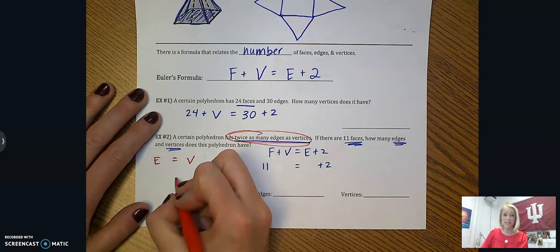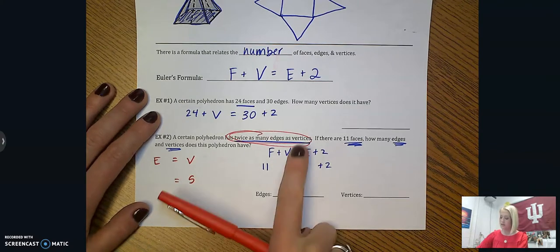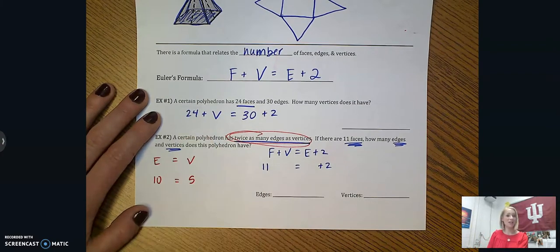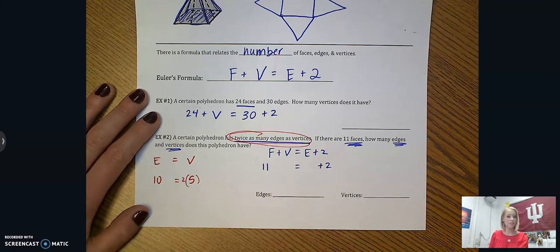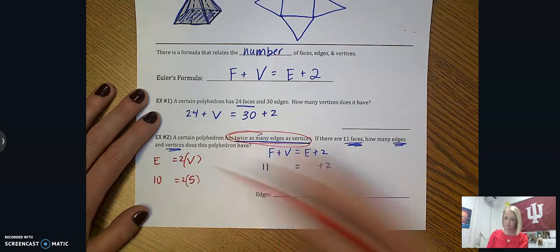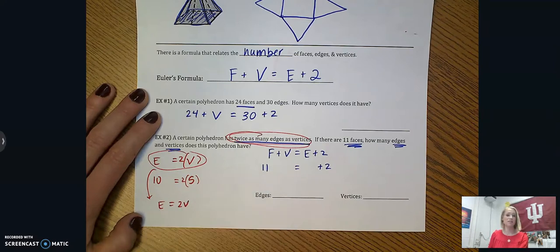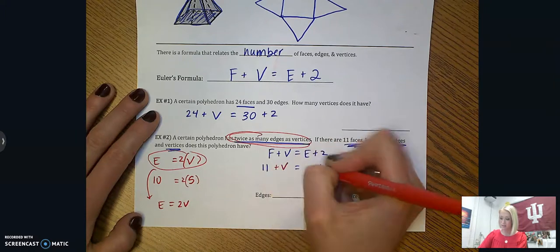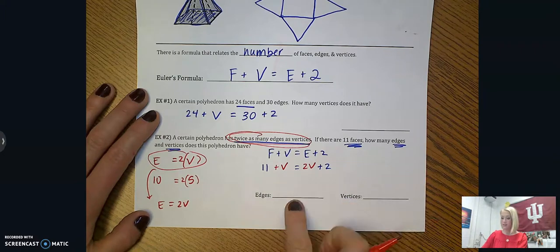So let's say, and I'm making this up, that there's 5 vertices. This is how my brain works. If there's 5 vertices, there should be twice as many edges. So there would be 10 edges. So to make these things actually equal, I would have to double the vertices. So another way to write edges is just to say, okay, well, the amount of edges is 2V, twice the vertices. So let me come back here and keep vertices, and instead of writing E, let's write 2V. Now I can solve that for the vertices and find the number of edges.